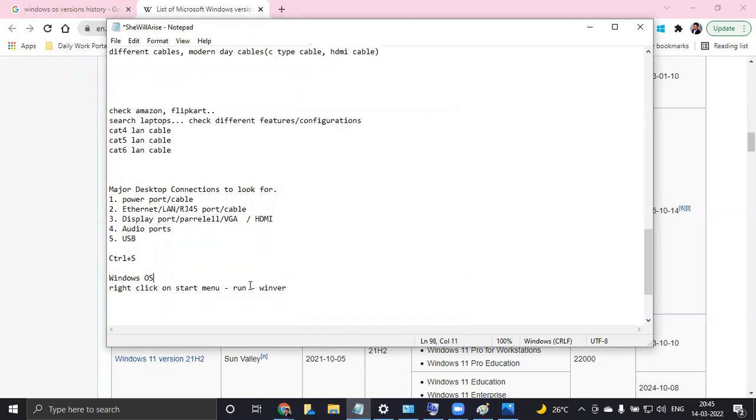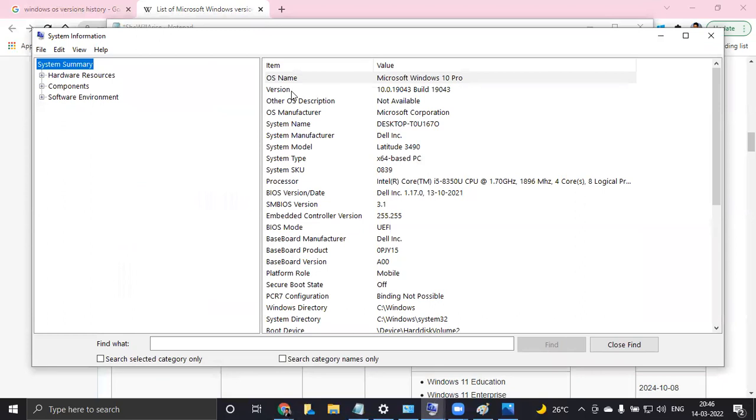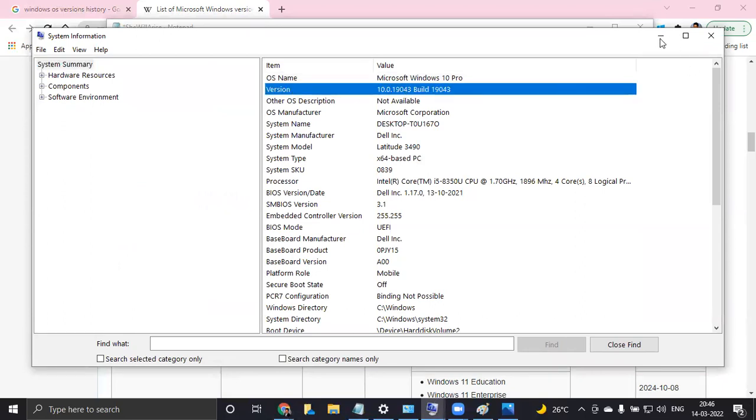So we also came to know how to look for the Windows operating system version. What is the other method to look for the Windows operating system version we have? Where can we have this checked? Any answers, please? In settings, sir. In settings, okay. Last session we discussed Start and system information. Exactly right. We will also have all the system information. What is the OS version of it, right?